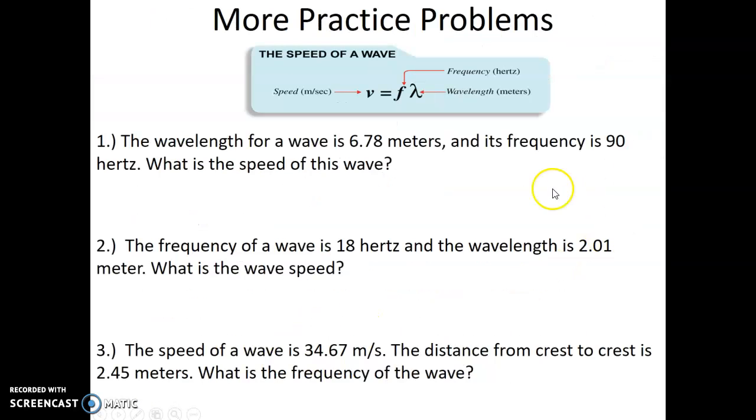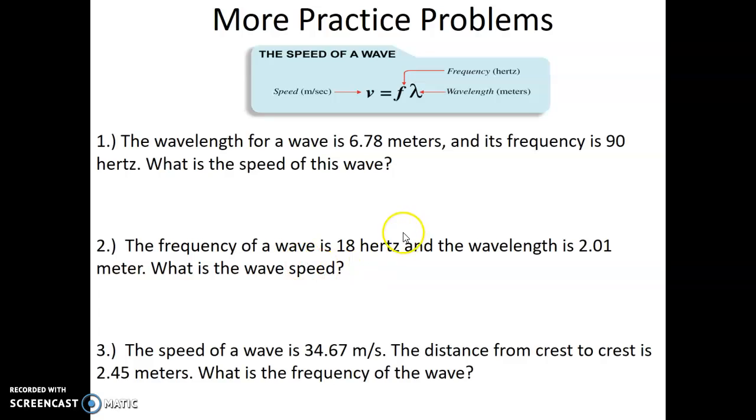So knowing this, you can go ahead and solve for problems 1, 2, and 3. And then you can also manipulate the formula to solve for either one of the variables that you have. If you cannot manipulate the formulas, your formula to solve for frequency would be velocity of the wave divided by the wavelength. If you're wanting to solve for the wavelength, it would be velocity divided by the frequency. You can go ahead and solve again for problems 1, 2, and 3.